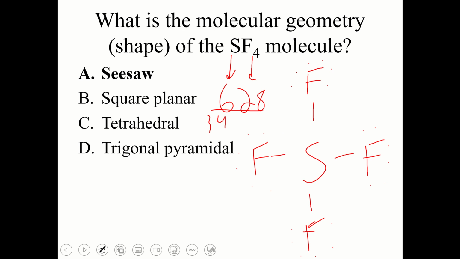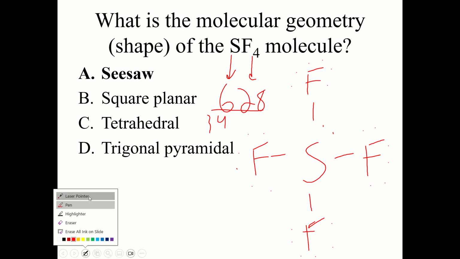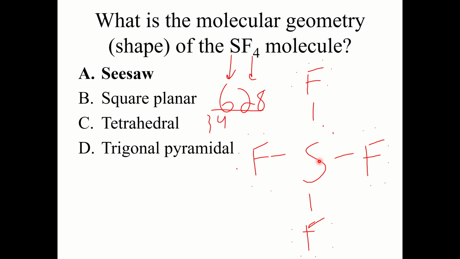So those last 2 electrons, put them on the central atom, and sulfur is in the 3rd period or lower. Sulfur can have additional electrons. It can be hypervalent. So this is the correct Lewis structure. Okay, so now we want to look at our central atom sulfur here. How many electron domains does sulfur have? 1, 2, 3, 4, 5. Sulfur has 5 electron domains.